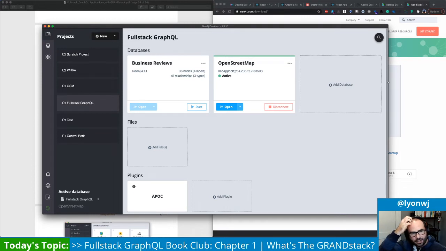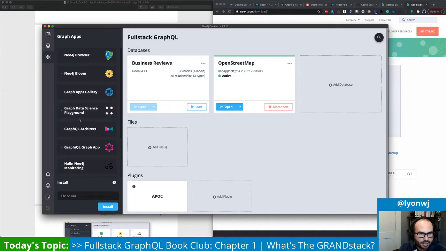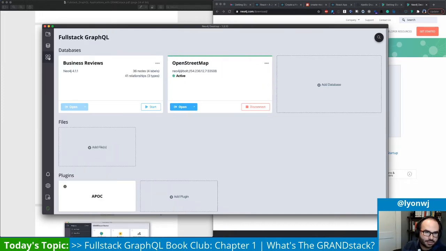So I can create projects. I can create local or remote databases within each project. I can install graph apps, which are sort of like plugins and extensions for Neo4j Desktop. Maybe we'll talk about those in more detail again, I think, in the next session.